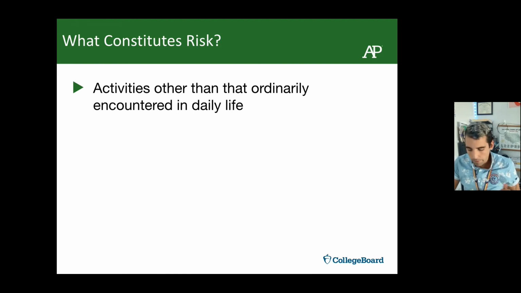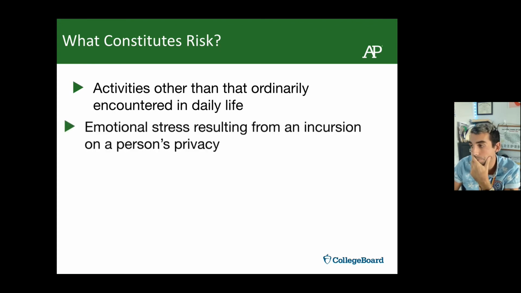So the federal definition of risk is that no more than minimal risk exists. Possible discomfort will not be greater than what is ordinarily encountered in daily life, or discomfort will not be greater than what is experienced during routine physical or physiological examination or tests. So activities other than those ordinarily encountered in daily life, making sure that walking up and down stairs is fine. Tripping someone walking down the stairs is not okay. So think along the lines of that.